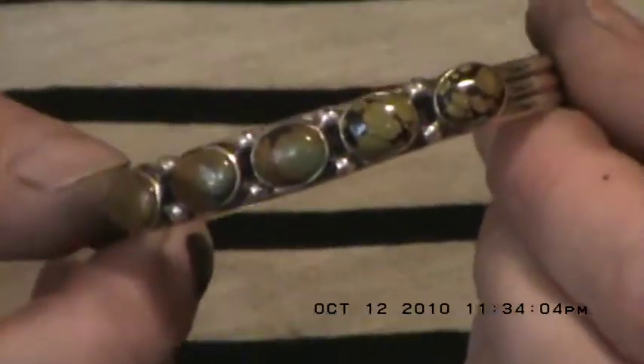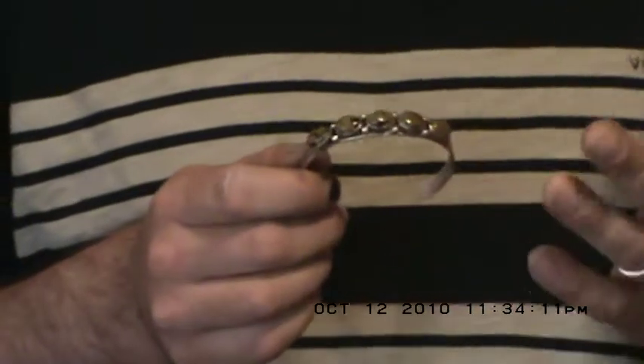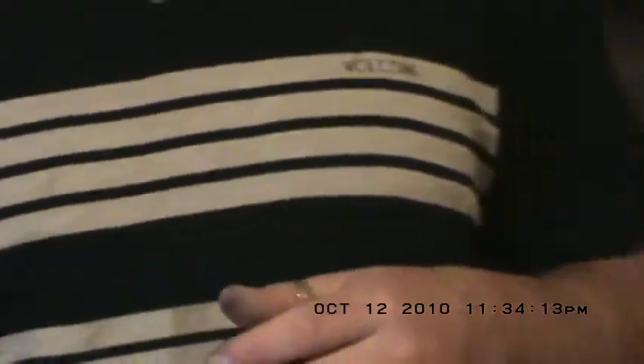Let me just flip that around so maybe you can see all the stones. Hopefully you can see those items pretty well. If you can't see them very well, you can always go to durangosilver.com and type in brown turquoise in the search bar. That ought to bring up a few products. And if it doesn't bring enough, type in tortoise turquoise or ribbon turquoise or the like, and you can get a good idea of what we're talking about.